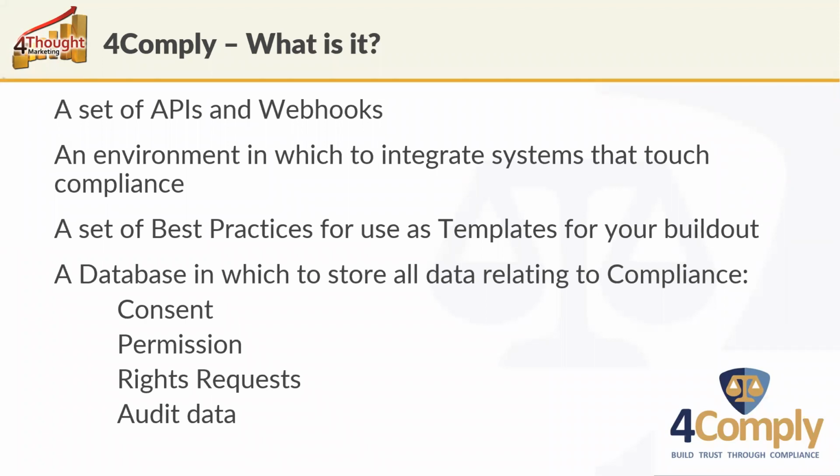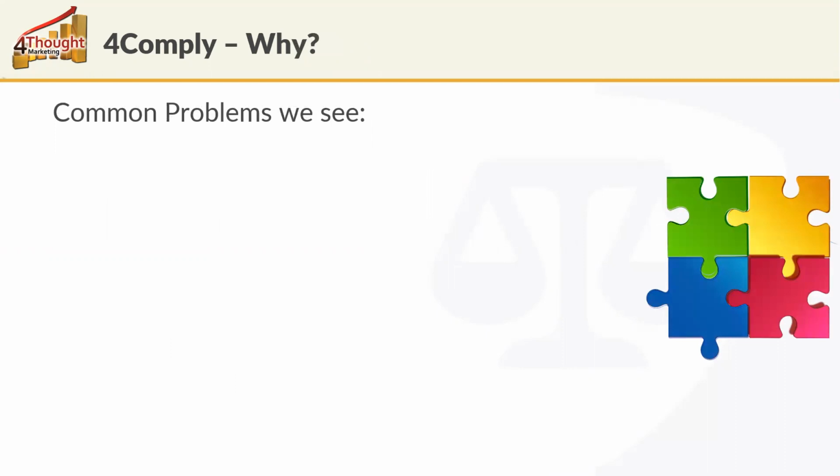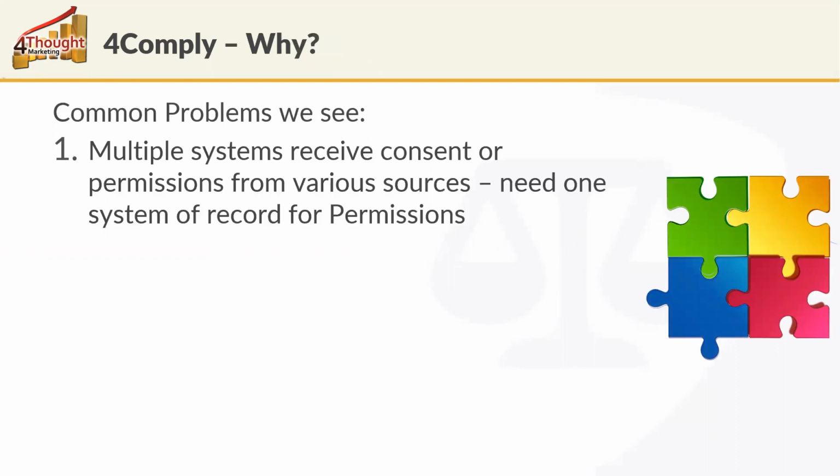From an auditing perspective, what are the problems that we see, and why did we build 4Comply to begin with? So there are 4 common problems that we have run across as we've worked with people in the area of compliance. The first one is that there are multiple systems that receive consent from various sources. These could be form submissions, it could be event registrations, it could be trade show attendees, back in the days when we could attend trade shows.